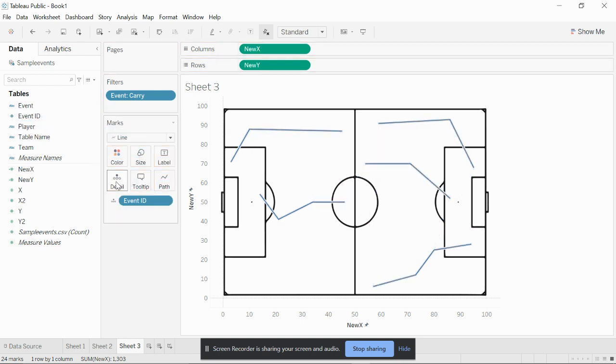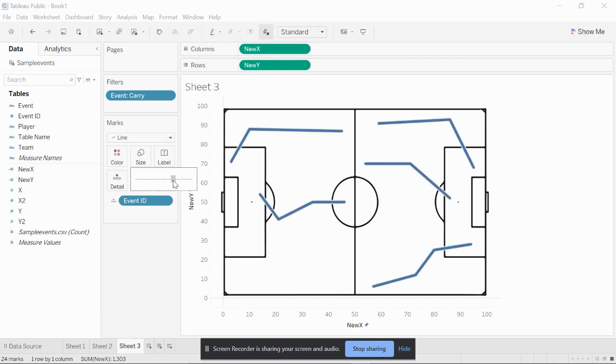Let's drop it onto detail, and there you go. See, I think that's pretty much it. You drop table. Okay, that ruins the carries, but you can, if you wish to, or you just leave the size part alone, but you can just manually resize them if you wish to.